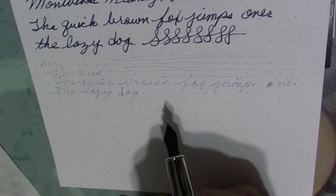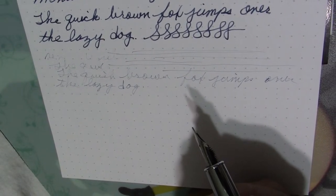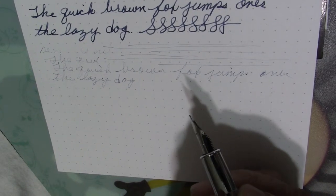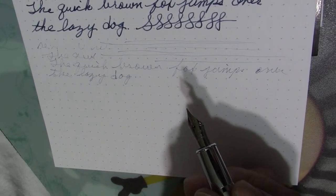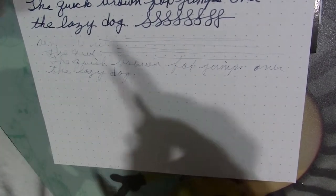You do get some, like I said, different line variation. It's a fine nib, so I would say extra fine, maybe. But they're hard nibs, but they're good nibs. And I'm really impressed with the nibs. A really nice fine nib. Smooth, wet. That's a plus in my book.